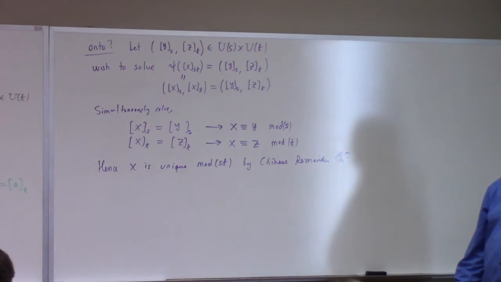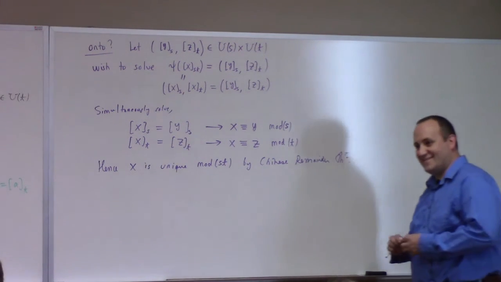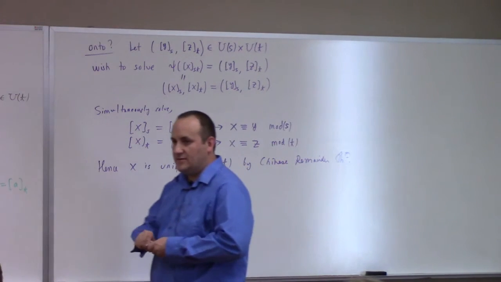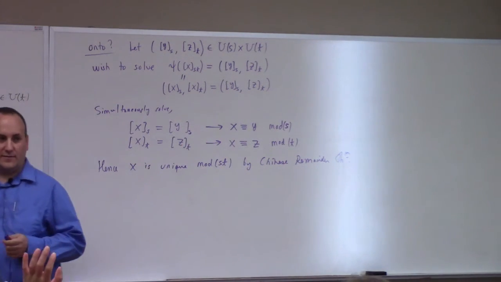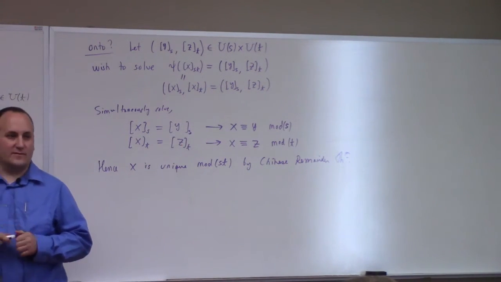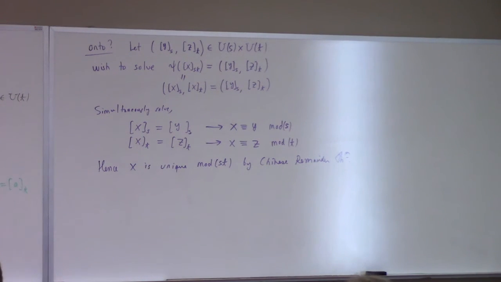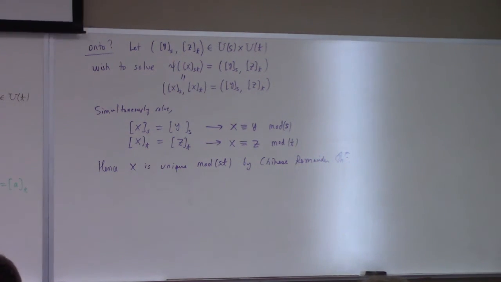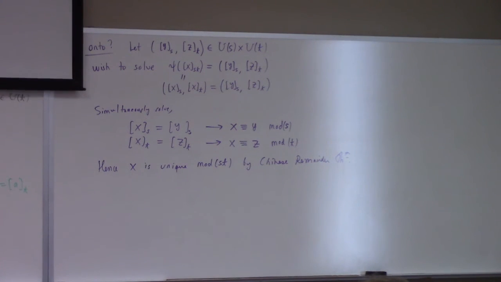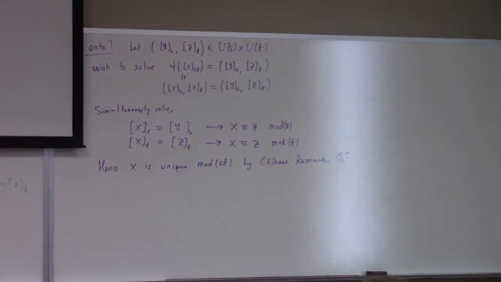Chinese what? Right? How many people here have seen the Chinese remainder theorem before? How many have not? It's not technically part of the prerequisite chain, but if you've had number theory, then you should have seen the Chinese remainder theorem. Now, I have pity on you, so I'm going to prove it for you now. And the rest of you, you'll have to bear with me. Or anyway, you're probably rusty, so it wouldn't hurt you to see it again anyway, right? Yeah.